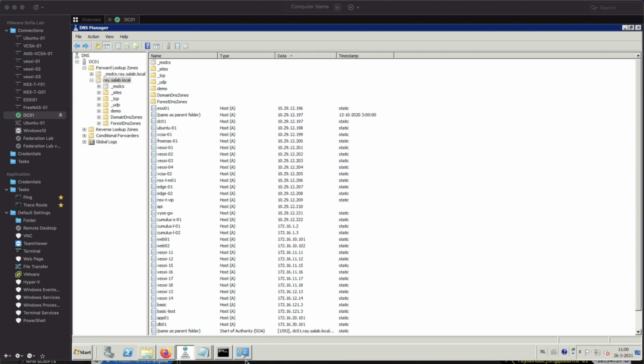Hello everyone, welcome to part 8 of my series about vSphere with Tanzu on NSX-T. Today we are going to create a service type load balancer in order to expose our NGINX application or web service. We are using NSX-T as the software-defined networking solution, and we're going to look at what objects are going to be realized in NSX-T.